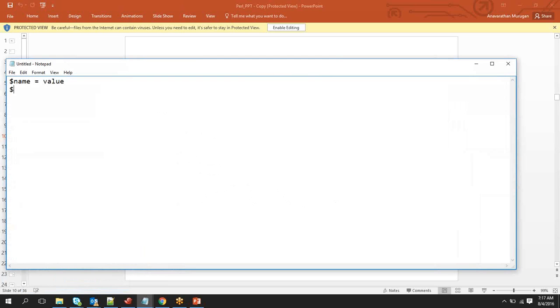And then if I want to store my address, then I will create one more and give some value to this. And then if I want to give my street name or pin code, whatever it is, then I have to give some value. So like this, for each value that you're trying to create, you have to create a variable and store the value in it.